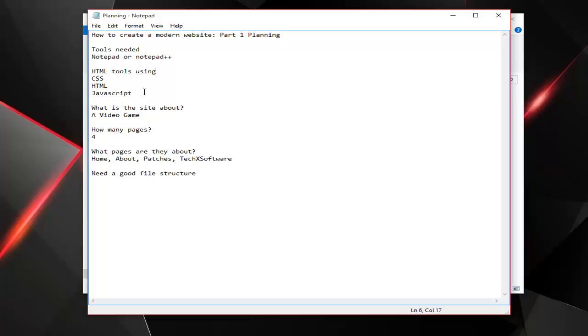So first of all, what HTML tools are we using? This is kind of different. This is what your website is going to use to generate certain things. Mine's going to use CSS, obviously HTML, and JavaScript. The CSS will help format everything, make everything look right, and make it so I only have to edit one thing to edit the whole website, such as change a font or a color of a certain object.